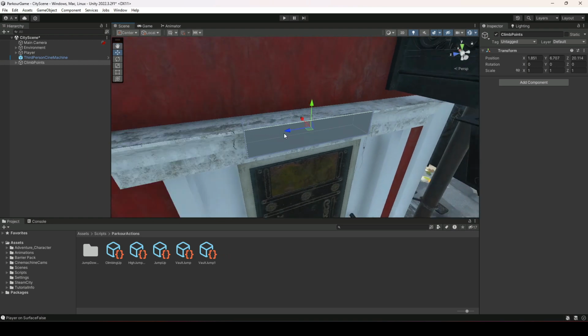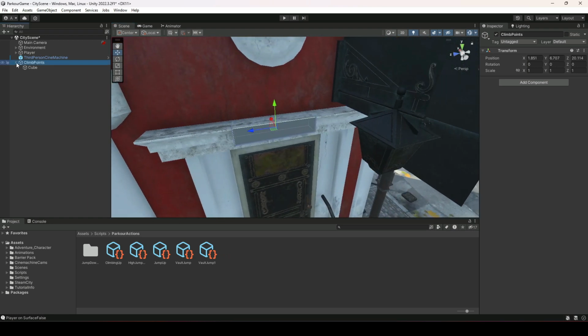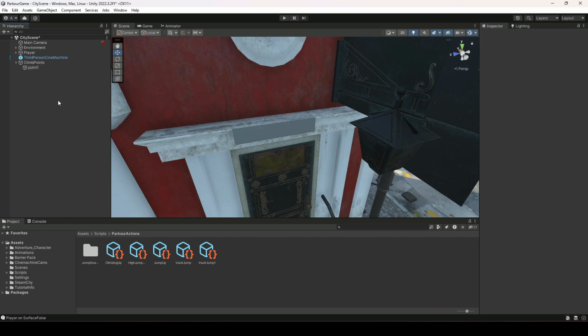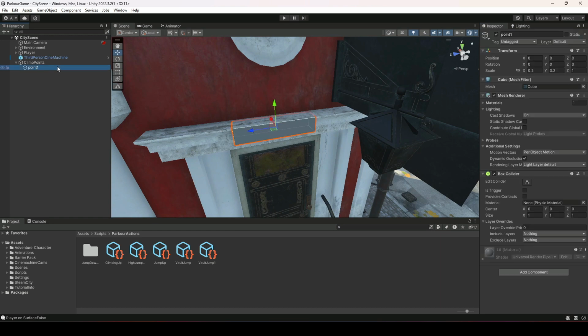And when it matches this area, what we're gonna do now is select our cube, and let's name this as point 1, and then we will disable the mesh renderer, okay. Or for now we can actually enable it so that you guys can see what is happening with this point 1, okay. Then what we will do is, we will create a different layer for this, okay, just as we did for our obstacle.